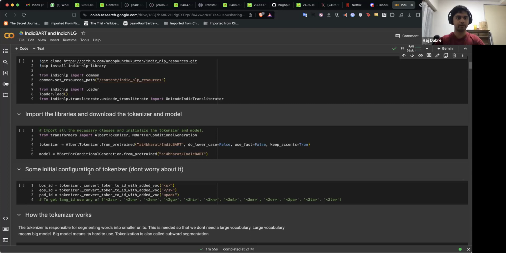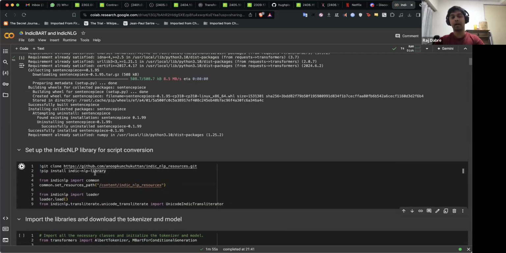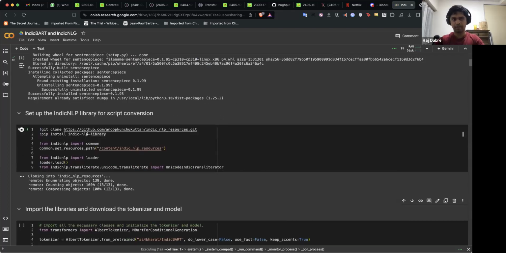Okay, so the libraries were installed. The next part, and this is very important for IndicBART, is that we need to have the Indic NLP library installed, because the Indic NLP library allows you to do Indic-specific tokenization, transliteration, romanization, and so on and so forth.